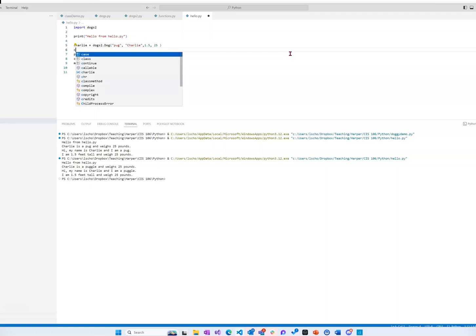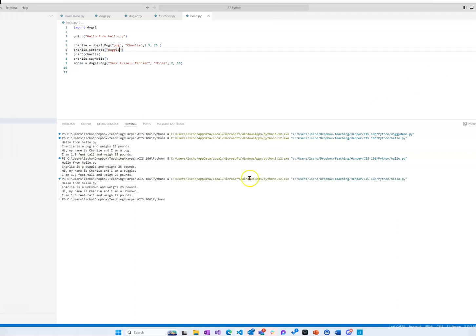And say Charlie dot set breed. And we change it to Puggle. And now we run it. And its breed is now unknown because of that if. So we can use this to restrict how our stuff is used. Okay.